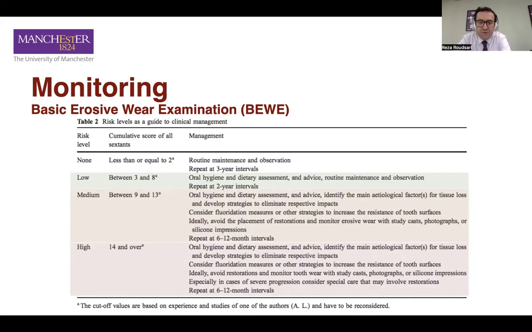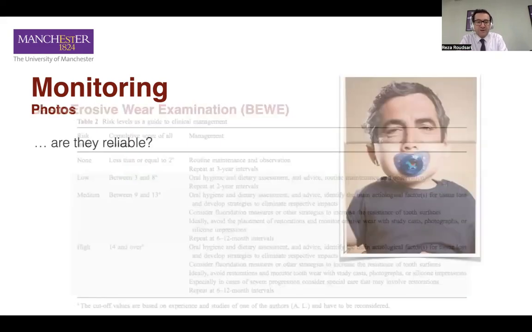Now, what you need to notice is what is written at the bottom, and essentially this whole table is a suggestion by a single author. So it's not a validated table by a group of experts. So just take it with a pinch of salt. Doesn't mean that BEWE is the way forward. And as I say, it's very limited to only erosive cases.